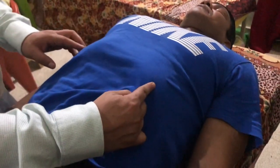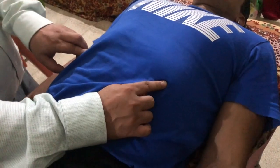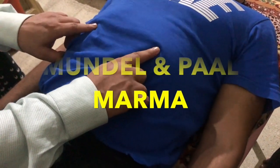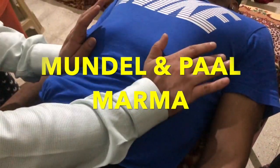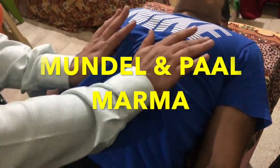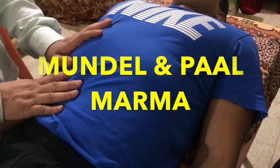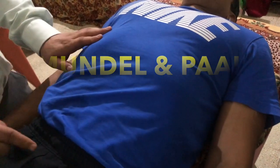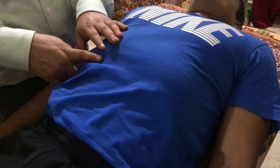Now come here. This is the nipple line. If we go from the nipple line, this is the last rib. This is the Mudichu, the Mundel Marma. So now we are covering this part, because this is the Mundel Marma, this is the Pal Marma. So we are doing a zigzag movement here on the Mundel Marma. After completing zigzag movements, we have covered 3 points here: Kumbhak Mudichu over the sacrum, Kalidai column corresponding with Swadhisthana chakra, and this Mundel Marma.